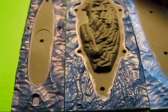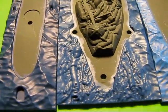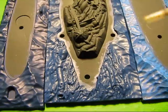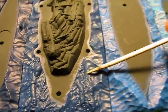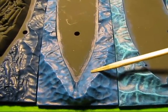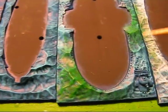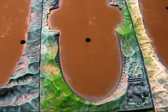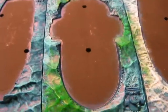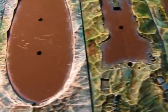So here, again, our first base, and this is base coated with a foundation Necron Abyss. And we move on here, the Scabrous base with a base coat of Regal Blue. Next we have a dry brush of Enchanted Blue, followed by the dry brush of Ice Blue. Then we went in with some Snot Green, I think it was called, and added a little bit randomly, dry brushing different areas. Followed that up with dry brushing Skull White on the crests.